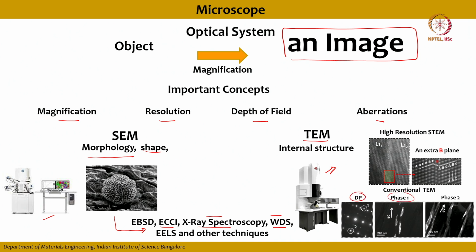We can get the diffraction contrast to identify the phases, and also the electron beam can be used to image the atomic structure or the atomic columns in a certain crystallographic direction of that particular phase or the material or the alloy. Correct? So these atomic structures can reveal the internal defects, phase boundaries, or the crystal structure. Okay, so these things can be done in transmission mode by using transmission electron microscopy imaging.